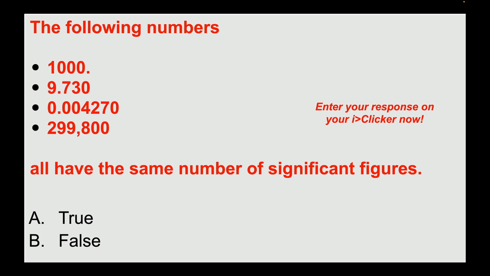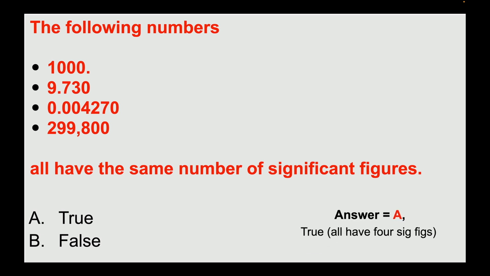The third one there, 0.004270, if you write that in scientific notation, it would be 4.27 times 10 to the minus 3, but the chemist put a 0 at the end, must be a reason, because chemists don't want to do it otherwise. 4 sig figs, so you'd write that 4.270 times 10 to the minus 3, include the 0. And finally, the last one, the zeros are at the end, there's no dot, you could write that 2.998 times 10 to the 5th. All of those 4 digits are significant. Punchline, they all have the same number of sig figs. They all have 4 sig figs.